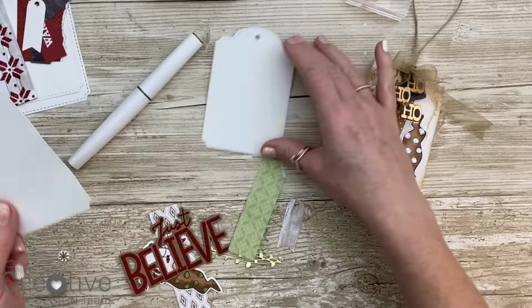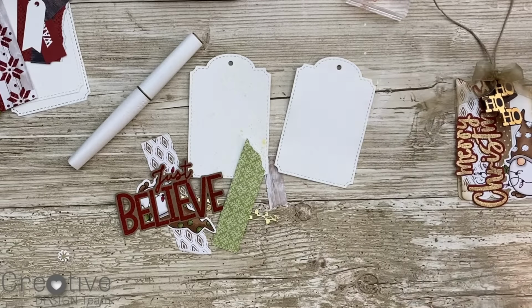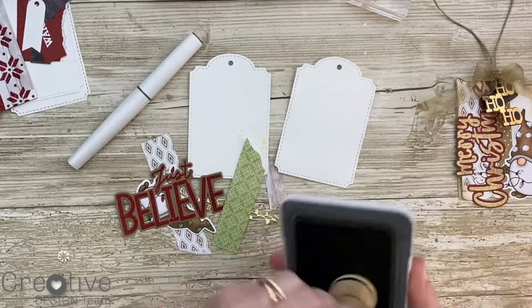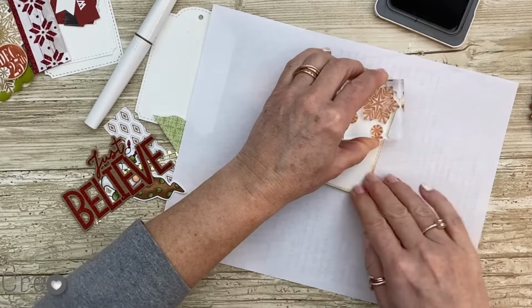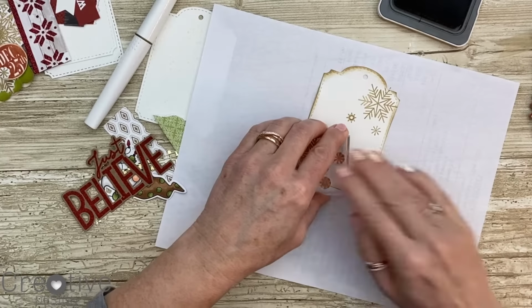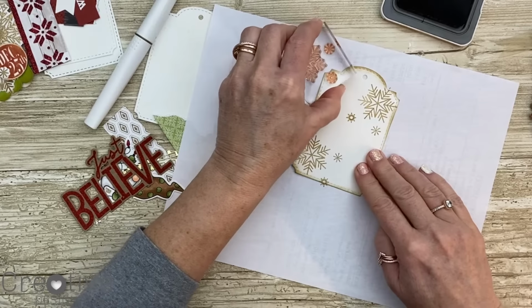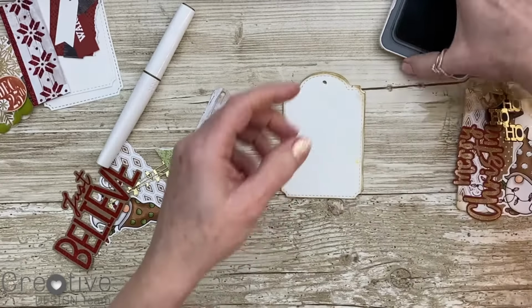Here I've done the shimmering with the gold, and let's start putting this tag together. I also decided that I wanted to do a little bit of ink distressing in toffee, and I'm stamping those randomly at the back. It doesn't matter if you write over them. I think it's going to look really cute actually.